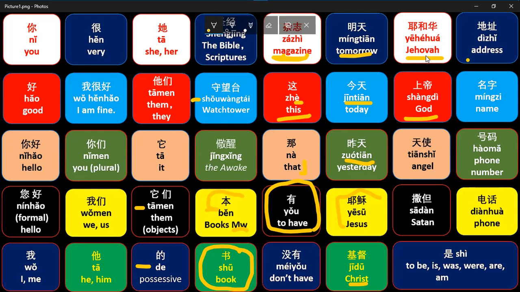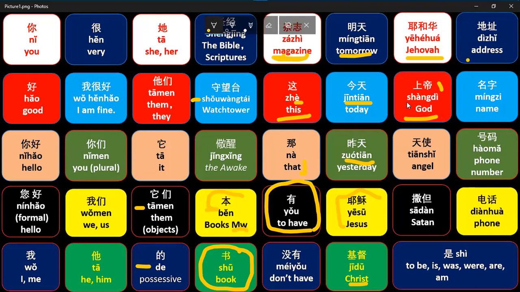Okay, so we want to try Jehovah God together. Jehová Dios. Yehua Shangdi. Yes, very close. The Jehovah part was good. Let's hear the God. It's a little faster. Shangdi. So it's a little forceful, okay? If you see this, the I there is marked like going down. So Shangdi, okay?